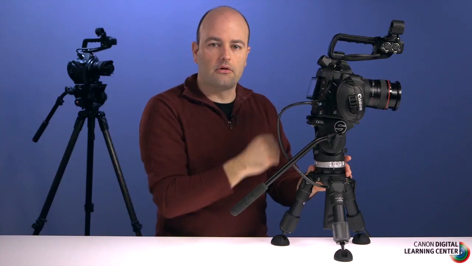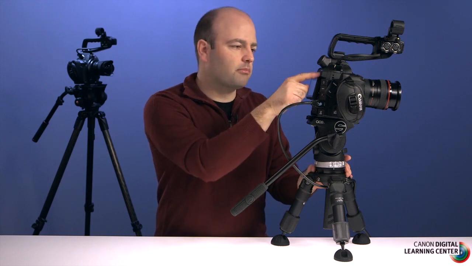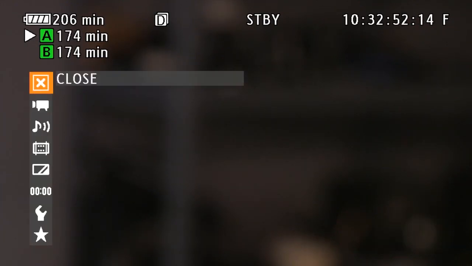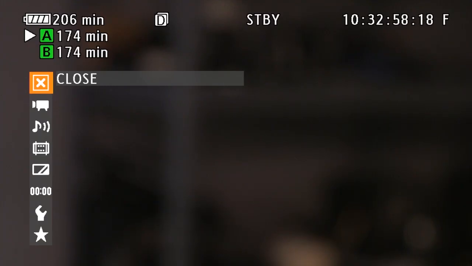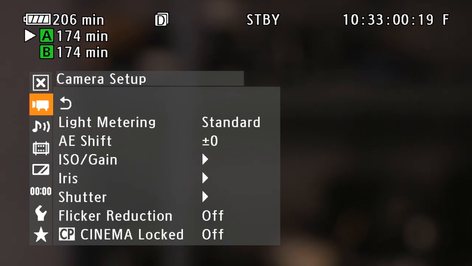be using the most when you navigate the menu systems on the C100 are the menu button over here on the camera body and this on the grip unit, which is called the joystick. So we'll be using those in combination. I'm going to actually press the menu button now, and that's going to bring up the main menu system on the camera. And I'm going to go over here to the grip unit, and I'm going to use the joystick. I'm going to go down one into the camera setup menu.